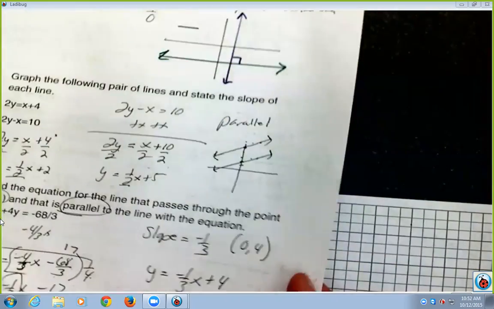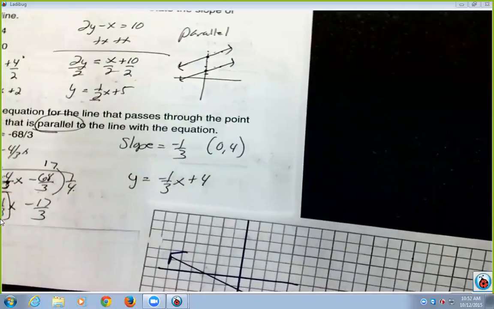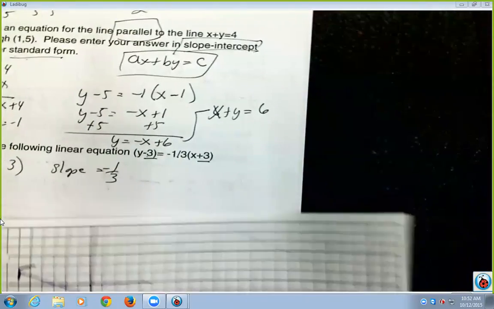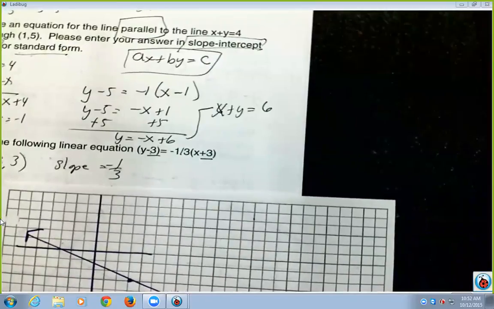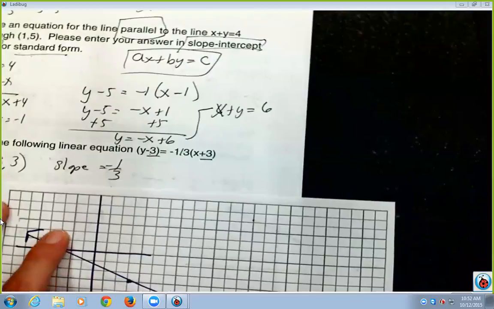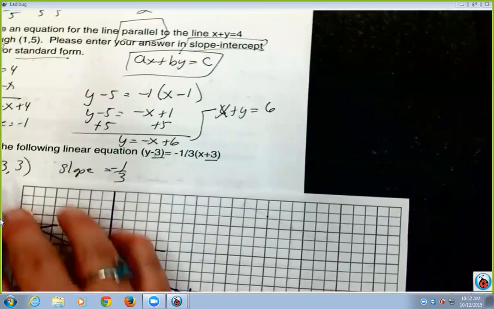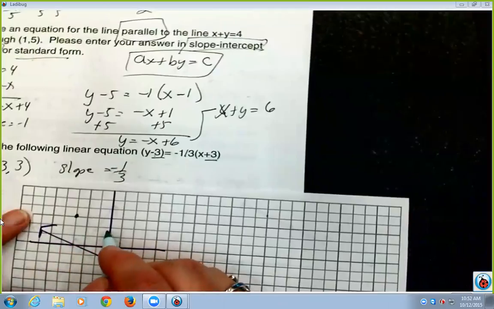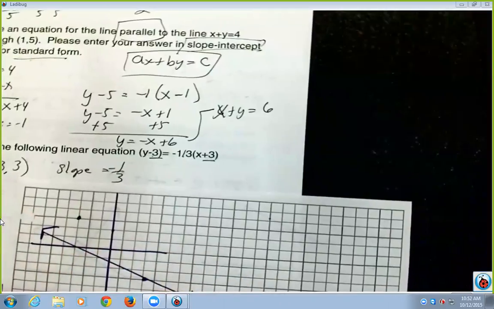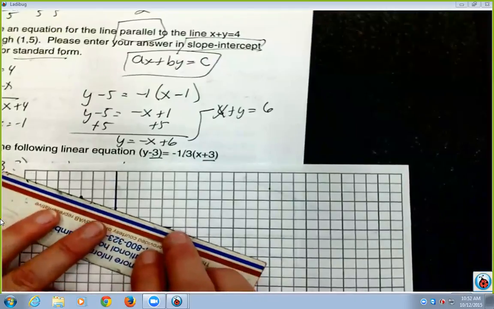Go back to the next line and positive. Yeah, I've got to find my, oh, here's my notes. Put the right notes up here. Yes, I did. -3. Thank you. -3 up 3. Yeah, so it should have been up here. So we'll do it in green. So it's a -3 over 3 and up 3. And then I would go down 1 and over 3. So we ended up with a parallel line to what I did have there. So, yep, thank you for catching me, and not getting it where it's supposed to be.